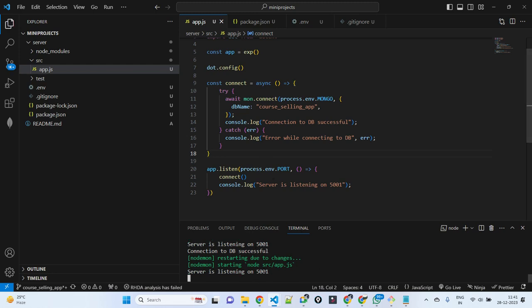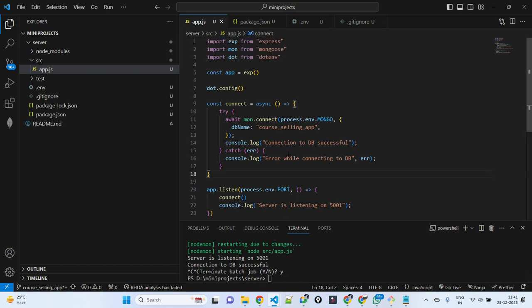Let's also see how we run our application. This is how you connect to a MongoDB. Usually when you connect to a database, always put it in a try catch block so that you can catch the error and see what error has actually happened.